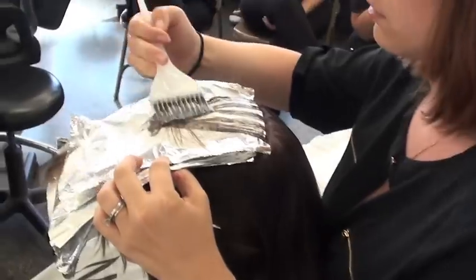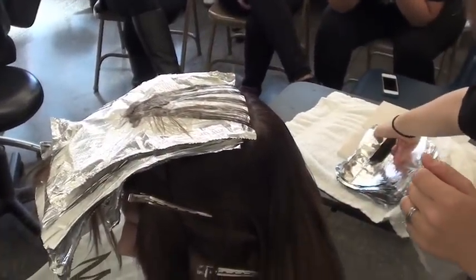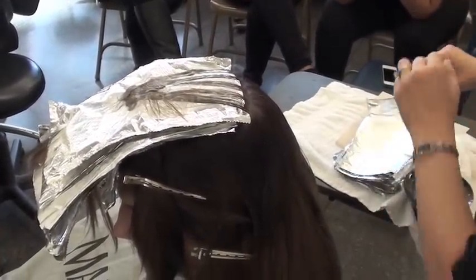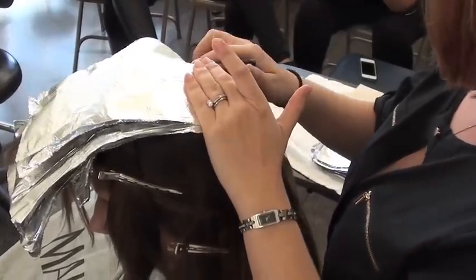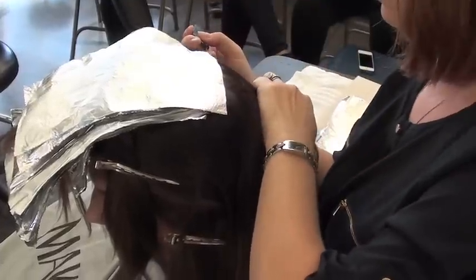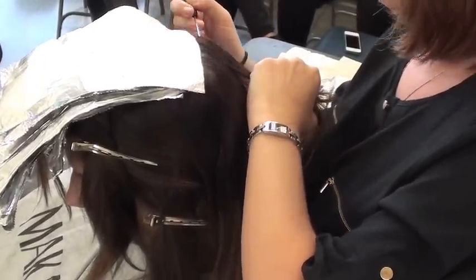Yeah, so if you give someone highlights and it gets all patchy or something, how do you correct it? Well, you can color over it and start over. Or you can just actually take some lowlights to the person's hair and try to blend it. Some darker.